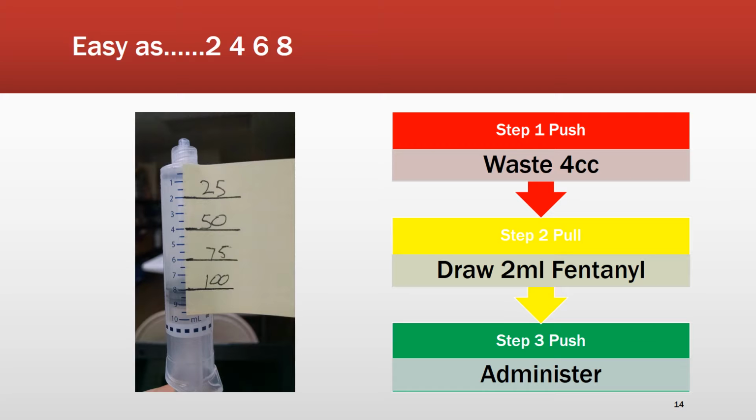The way I do it, what works for me, is I'll take a 10 mil saline flush, and I'll push out 4, and that's going to give you 6 mils in the flush. And then I'll pull the 2 mils of fentanyl, the 50 mics in 2 milliliters, into that flush, and that's going to give you 8 milliliters of liquid. So the easiest way to break that down is now every 2 mils is going to be 25 mics, as demonstrated in the picture. So you're going to have 100 mics over 8. So if you need 25 mics, if you need 50 mics, it breaks down the math a little bit easier. And then you just push. And remember, push it slowly.